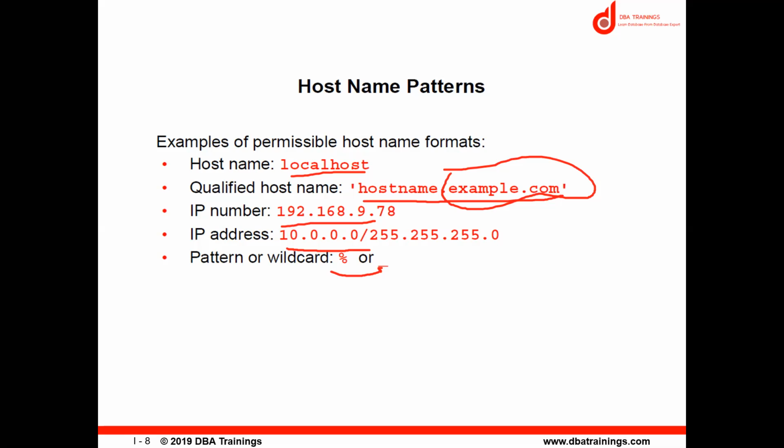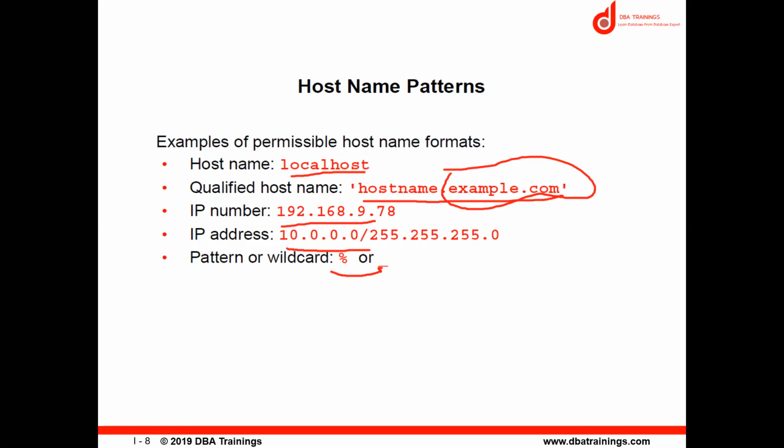Understood? Yes. So if you give only the last octet as 255, and you give 192.168, that means 65,536 IPs are now allowed to connect. Yes. You can use that. In a similar way, we can use the subnet mask, like the IP address and then slash subnet. Right. Once the host matches that IP address, only then is it able to connect.